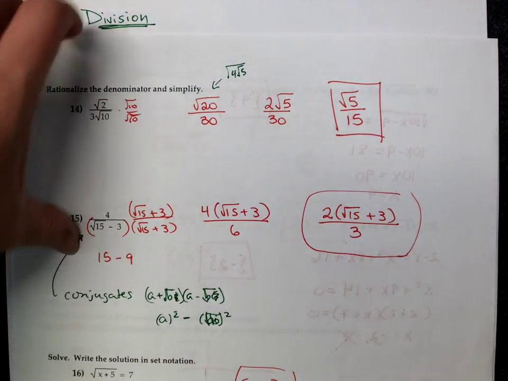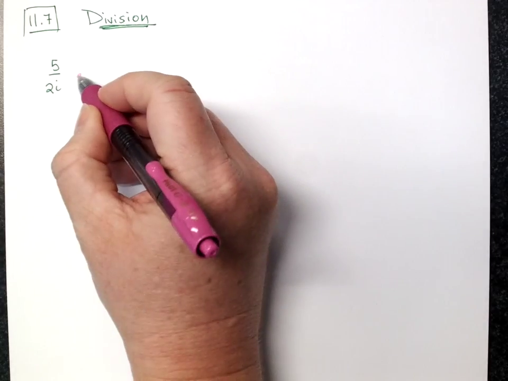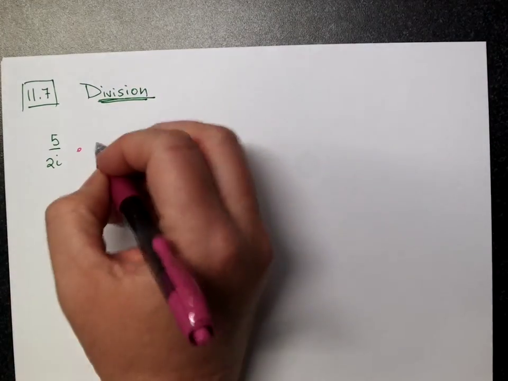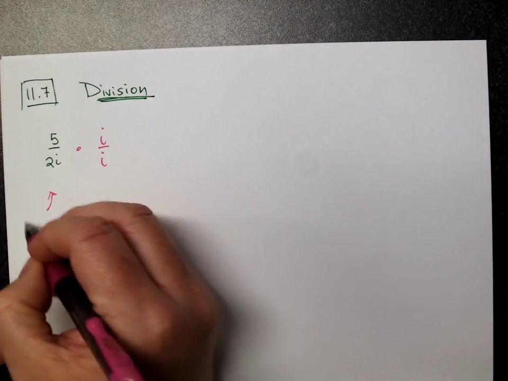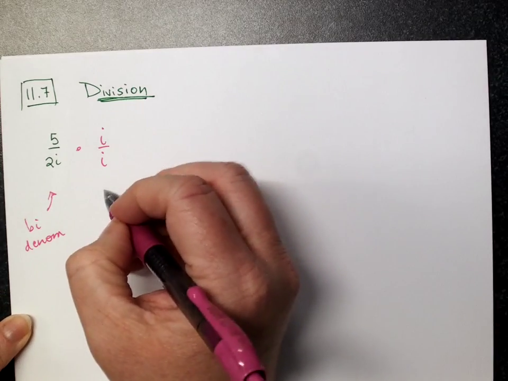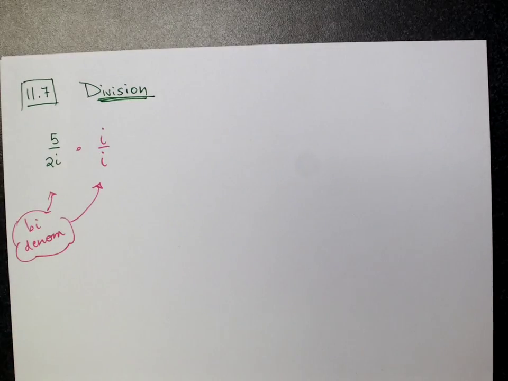Okay. Same thing with i. All you need to kill this i right here is what? i. Doesn't matter about the 2. If you multiply this times 2i, that's fine mathematically as long as you multiply the top by 2i, but why make bigger numbers than you have to? All you need to do is i over i. Okay? So if you have a bi in the denominator, then all you have to do is i over i. Okay?